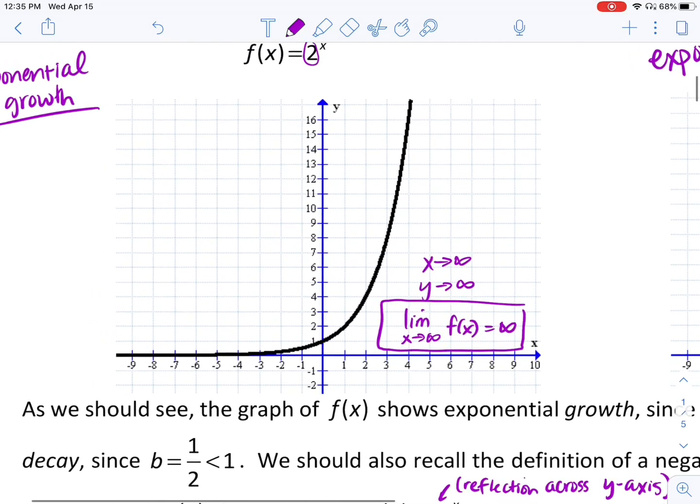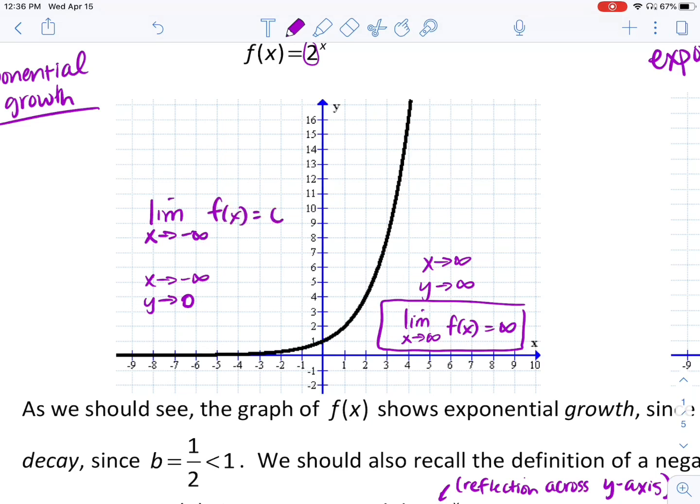For an exponential growth model, as we look in the other direction, the x values get smaller and smaller. Well, the y values you would think get smaller and smaller, but they don't actually. Well, I guess they do, but they don't decrease infinitely. They decrease in a way so that your y values are approaching 0. You can test that numerically. What that means for our end behavior on the left side is that the limit as x goes to negative infinity of the function is equal to 0. Interesting. We haven't seen a case necessarily where one side of the end behavior is a finite value, whereas the other side is an infinite value.